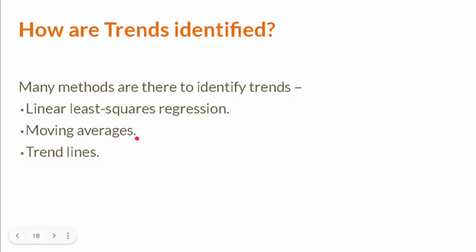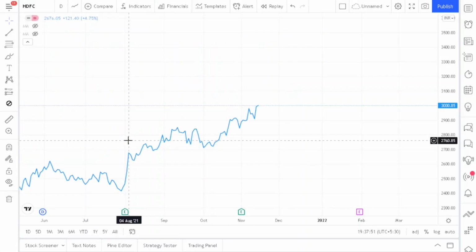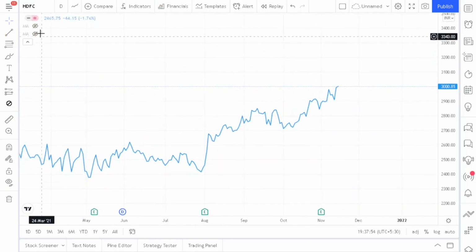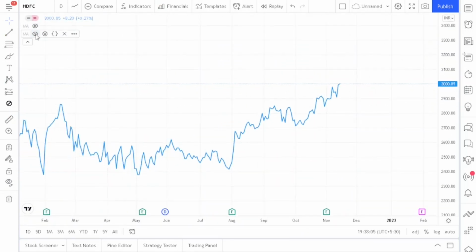The second kind of method to identify trend is moving averages, which is a very important and very old method to identify trend, and which I use very often. So now let's understand how to use moving averages to identify trends, right? Let's go to the chart. Now we have opened the chart of HDFC. I am using right now a 50 days moving average, which is clearly depicting the direction of the market. As you can look at this chart, you can clearly see that this yellow line is going up. That means the trend is up, right? Whenever this yellow line goes sideways, whenever it starts to get flattened, we can see that the trend is sideways.